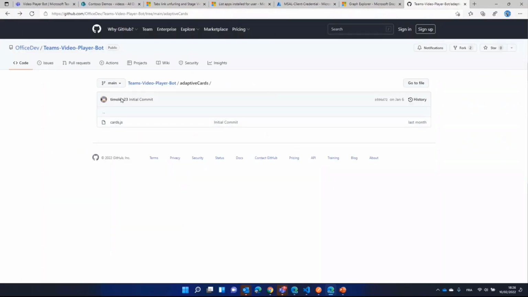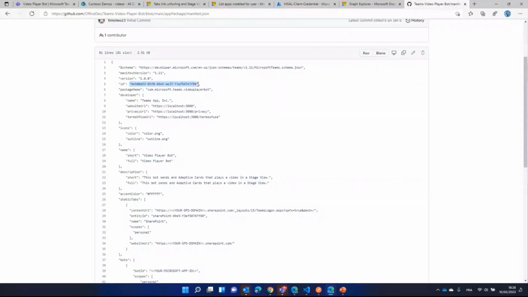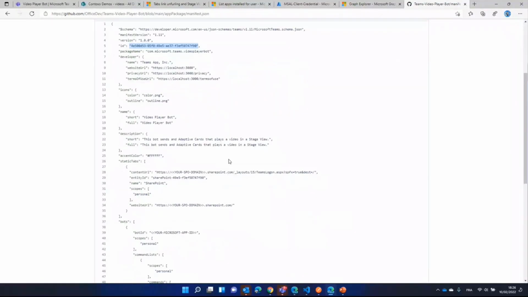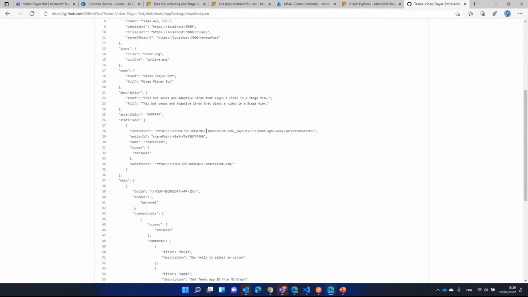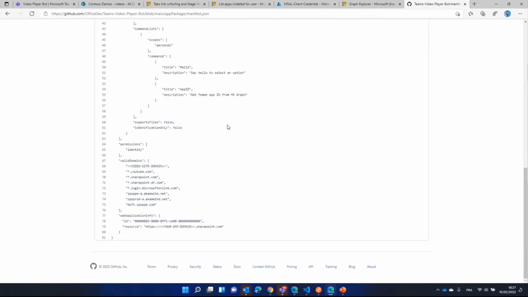All right. And one last thing that I can show you is the app package, and especially the Teams manifest. So here again, the external ID that you can change. You will see exactly the same pattern to access your SharePoint site with the Teams logon pattern. And as you want to enable SSO, there are some requirements, and this is as well documented, but you have to enable some valid domains to access SharePoint, and you need to enable SSO on your SharePoint site. If you don't put that, then SSO will not be enabled.